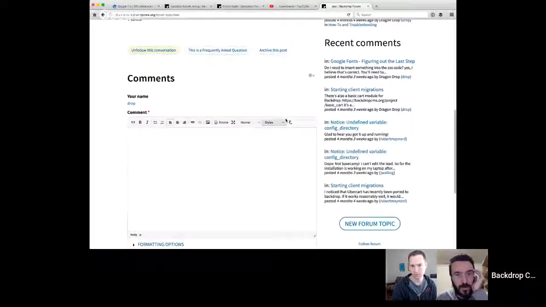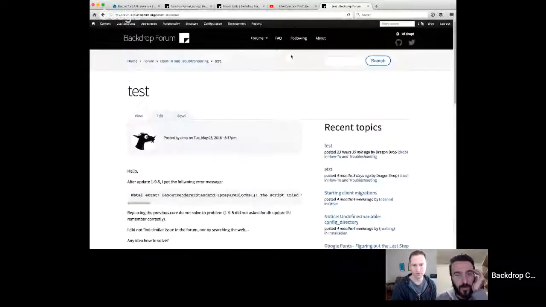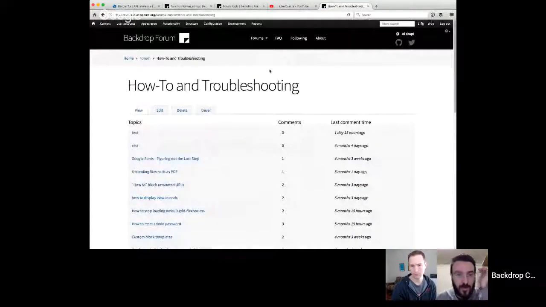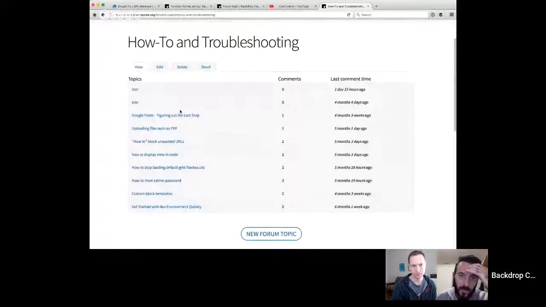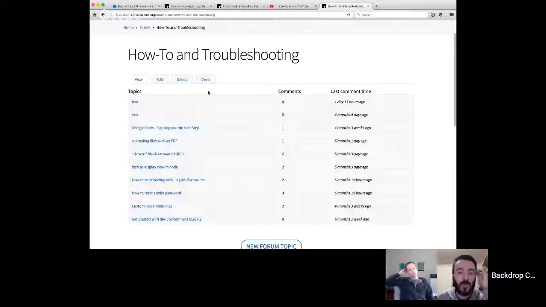So this is for the overview of the forum topic. Let's see if I can go back here. Okay, so on a list of the forums themselves, each one of these rows could be colored based on its status. So if it has an accepted answer, we can make it green. Or if it needed help, we could make it red or something. So I think that's a good idea. Having them all gray is a little boring. If we could have those colors have meaning, that would be great.